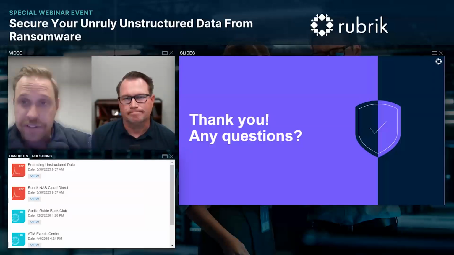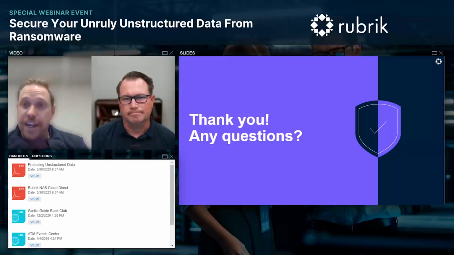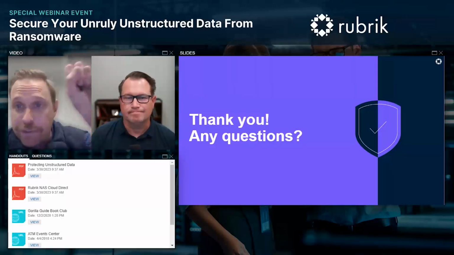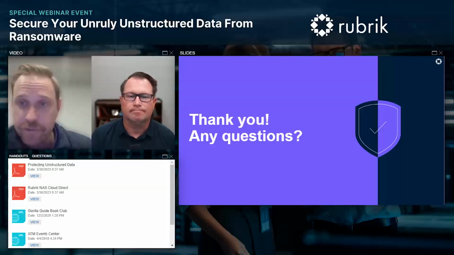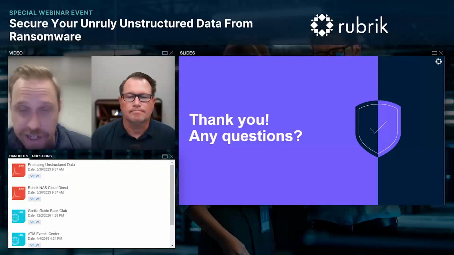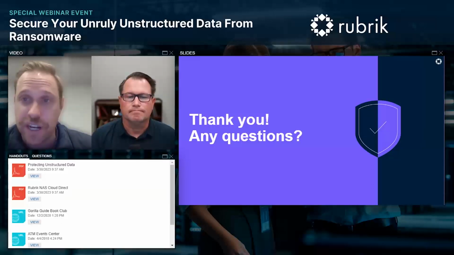Let's say in a disaster event you lose an entire data center. Because we've abstracted the control plane and it lives in Rubrik Security Cloud, you can lose that VM. We'll just spin up another VM, whether in the cloud or in another data center, connect to your cloud instance and start restoring data. So when we say stateless, we truly mean stateless.